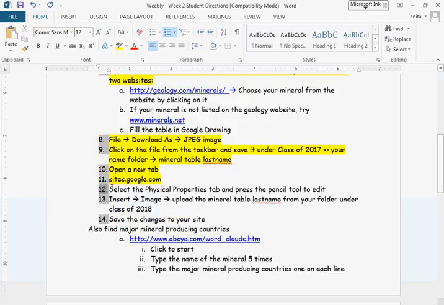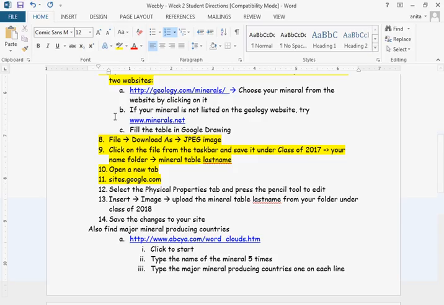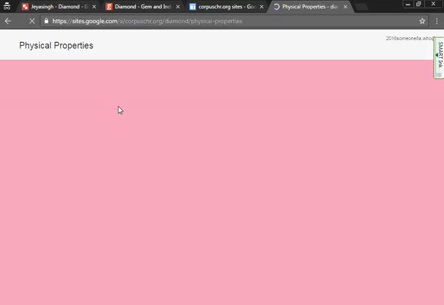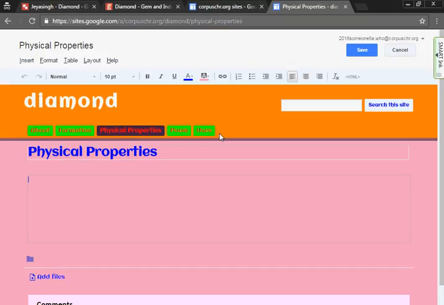Select your mineral website that you created last week and click on the Physical Properties tab and press the pencil tool to edit that page. So you're going to click on Physical Properties, and any modification you want to do to that page, you have to click on that pencil tool, and that's how you edit your page.